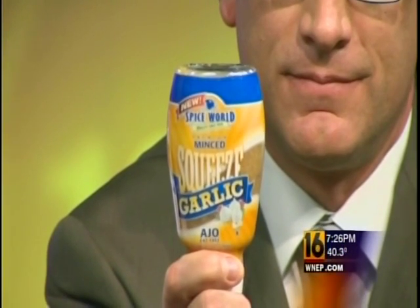Finally at 7, this week's taste test. Nothing beats a home-cooked meal, but sometimes you don't always have the time or the fresh ingredients to make the dishes that we want. Happens to me all the time. Here is something that may help: Spice World Premium Minced Squeezed Garlic. The makers say it eliminates some prep and lasts longer than fresh garlic in your fridge, but how does it taste?